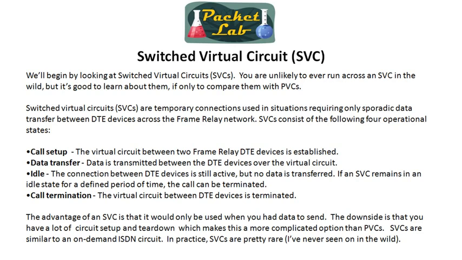And like I said, these are very rare. There's a number of reasons for that: the implementation, and the fact that you have a lot of possible points of failure when you're bringing these up. The advantage is that the SVC only exists when you have data to send, so you don't have to keep it up all the time. The downside is that there's a lot of circuit setup and teardown. It makes it far more complicated than the permanent virtual circuits, which we'll look at in just a second.